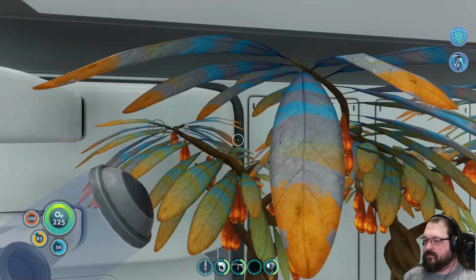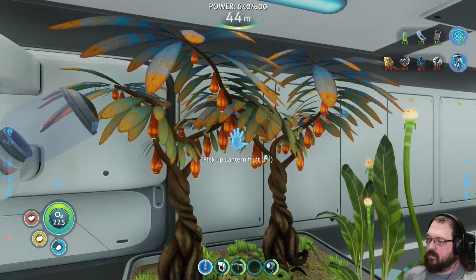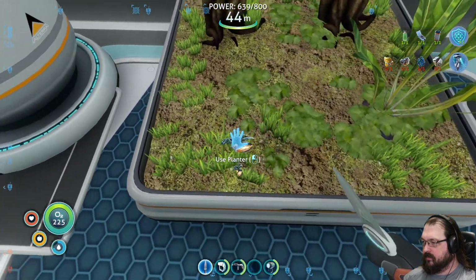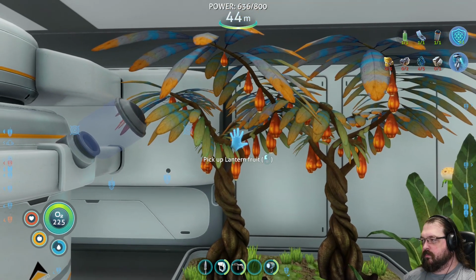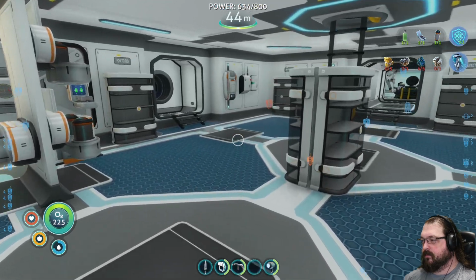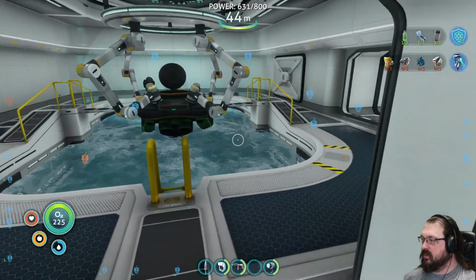Yum yum. And one more yum for good measure. Yum, thank you. And then one of these. Better. Okay. Yeah, so let's go make the shield generator. Come back and deal with the rest of it.